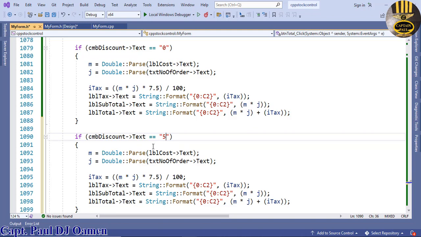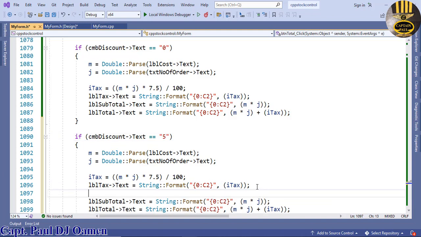Alright, so with the 5 we need to do one or two things. To get the 5% discount, I'm going to come right underneath here, enter variable p in there.